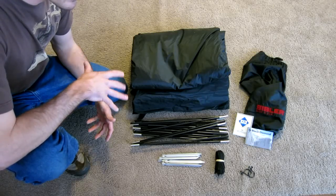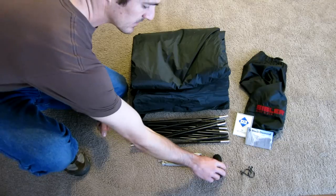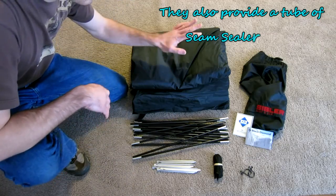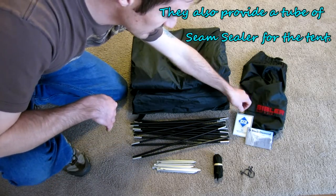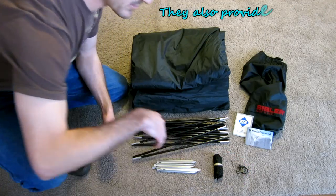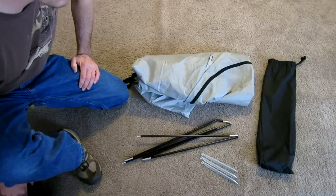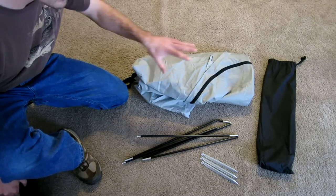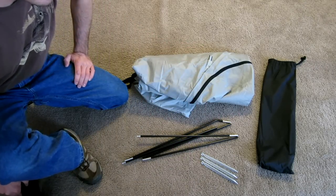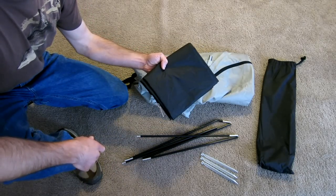With Black Diamond, your package trimmed down just a little bit. You've got guy line, 6 stakes, tent poles, tent, stuff sack, some instructions, and a few extra clips for the internal poles. Black Diamond does offer an optional vestibule with pole, 3 stakes, and a sack, and both companies offer optional ground cloths.